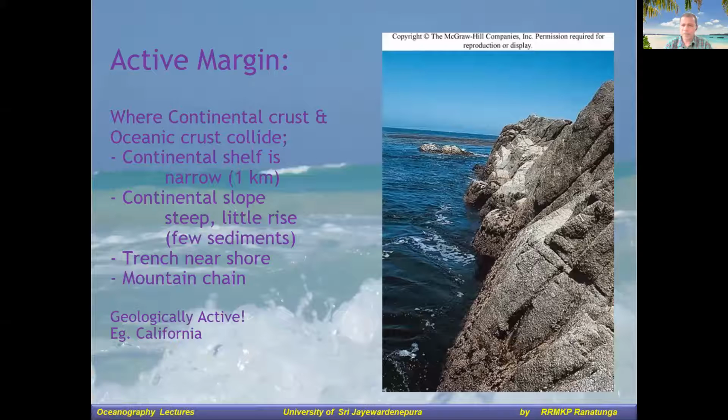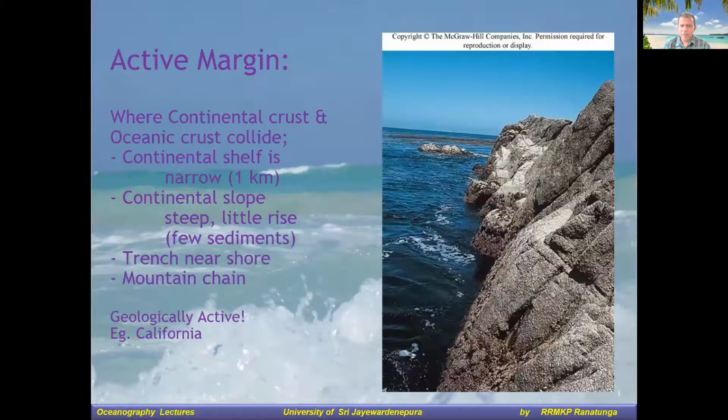There can be some volcanic activity now, but you will see, like in Rumassala in Sri Lanka, we have mountains close to the sea. It doesn't really mean that it is an active margin, but it's another geological feature, and it's not a very big one all along the coast. It's just a small landmass. Right? It's not a geologically active area.